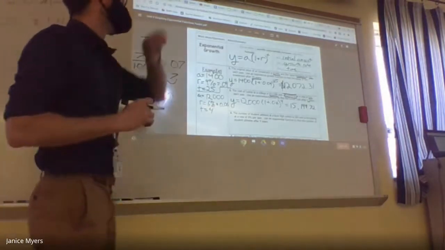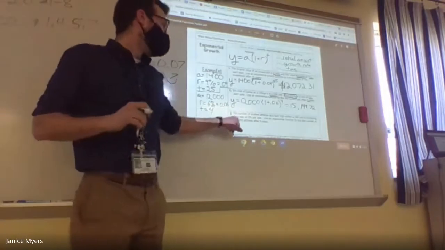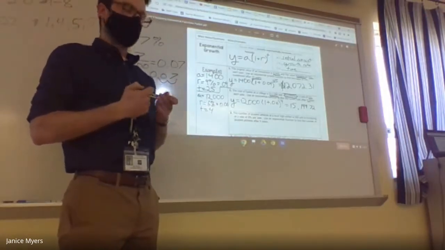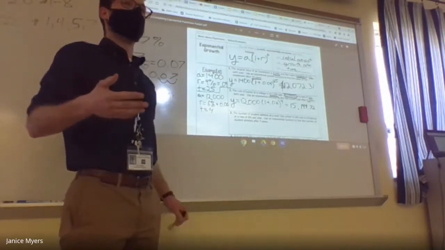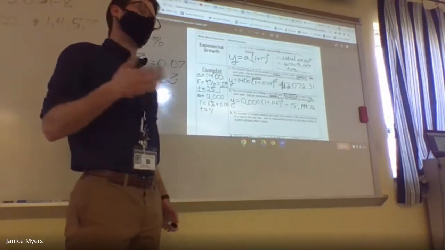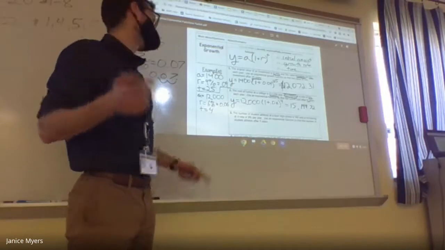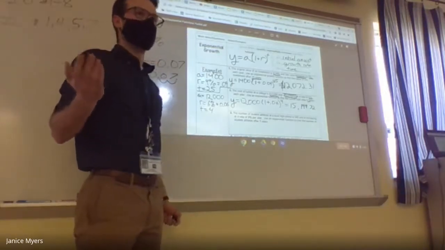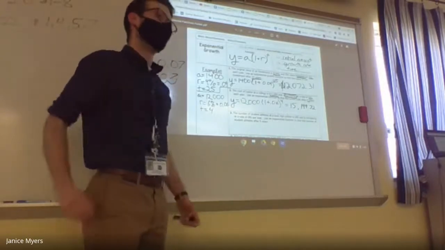And just as a reminder, number 3 is talking about people, not money. So you can't really have part of a person. So if you round, and typically if you have any part of the decimal when you're talking about people, you just round up, just as a general rule of thumb. Just round up to the next whole number.